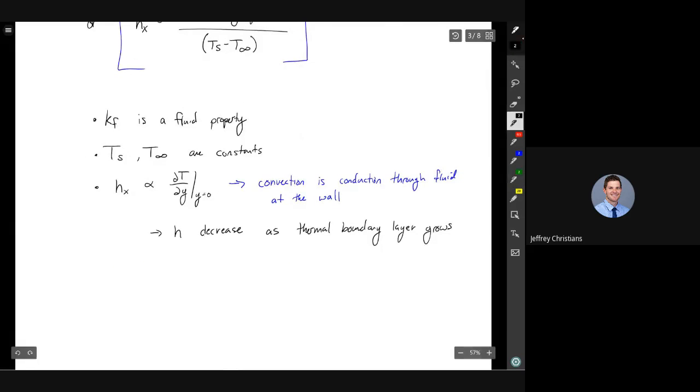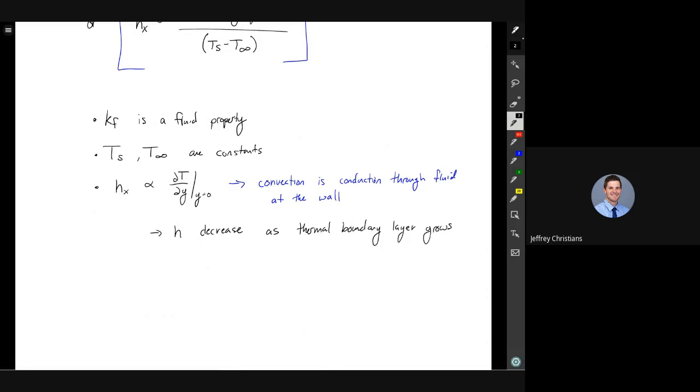So then kind of the corollary of that is anything that we can do to make the boundary layer thinner or to increase the slope there is going to be increasing convection. So the one way to do that, we saw this in the video, if you remember, we saw it with regard to the velocity boundary layer, but they're related. If we increase velocity, we don't give the boundary layer as much time to grow. So we should see, as we increase velocity, the boundary layer get thinner.